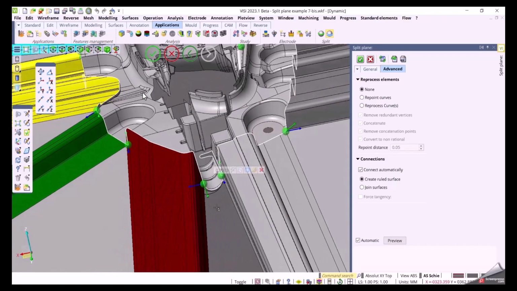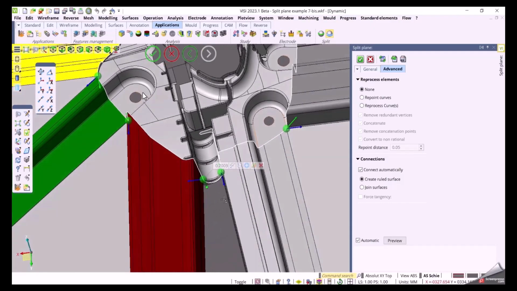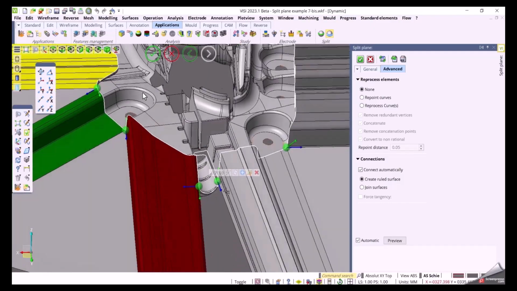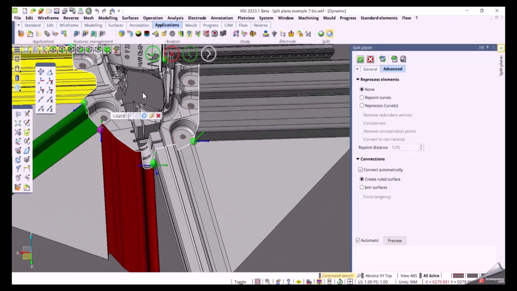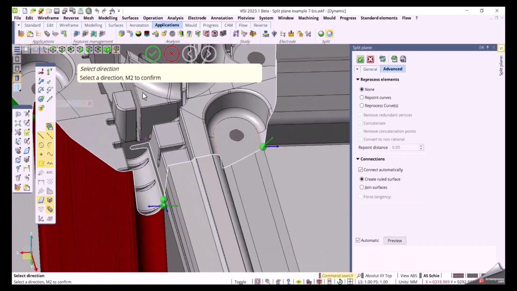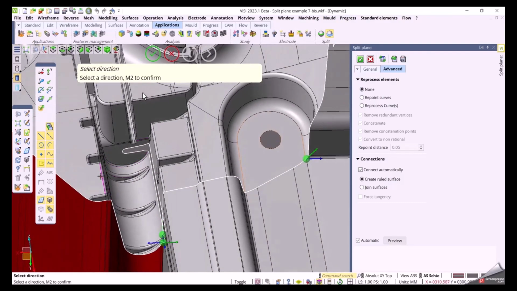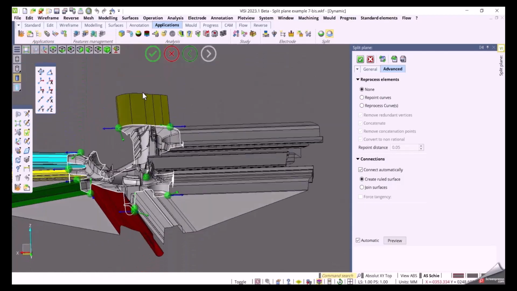So we can add to that, and we can focus on these areas with a different command, like let's say a surfacing type of command, an extrusion type of command. But this makes it so it's a lot easier to create your relief and shut off surfaces very quickly, just by adjusting some of these slider bars, changing the direction of the way the sliders are actually going to be referenced, and changing up the direction for where it's actually going to be trimmed from.